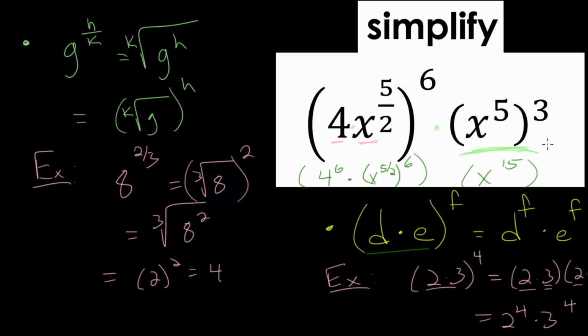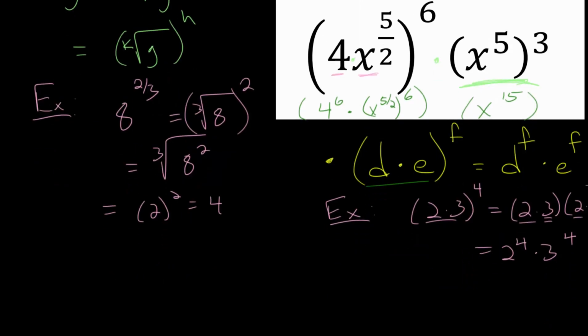Before we look at the fractional exponent, notice we have an exponent to an exponent, so we'll apply the same rule we did here. We will multiply those exponents together. And let me make a little bit of room so that we can work down here. Let's start by just rewriting everything. We have this 4 to the 6th multiplied by this exponential expression raised to the 6th power.